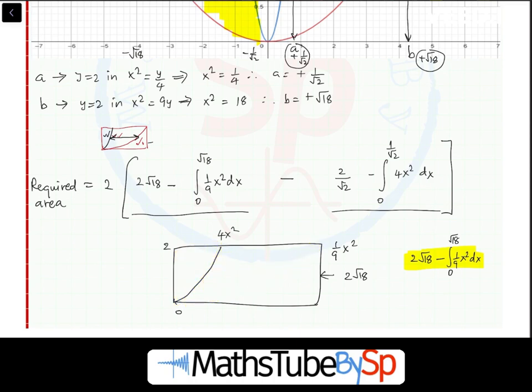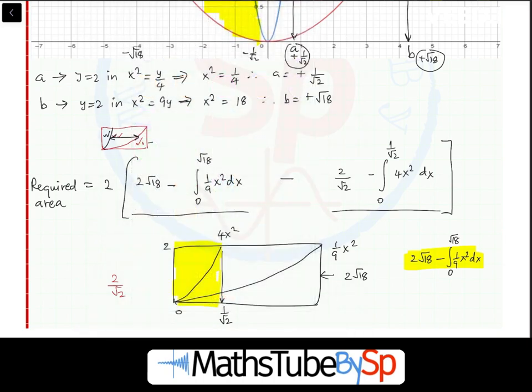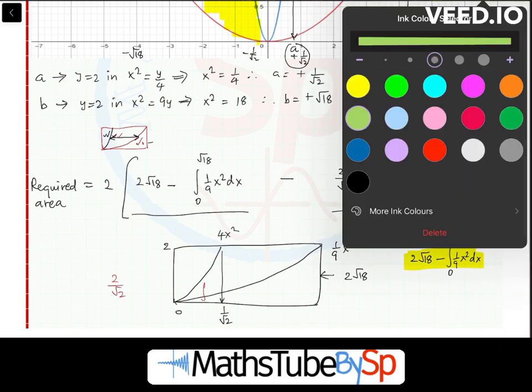Okay, so let's work on this area. I know this one is 1 on root 2. Of course, that was plus 1 on root 2. So this whole rectangle is 2 on root 2, 2 times 1 on root 2. Now the area under this, which is this whole area, which I can denote with a different color. Let's call this area the green area.